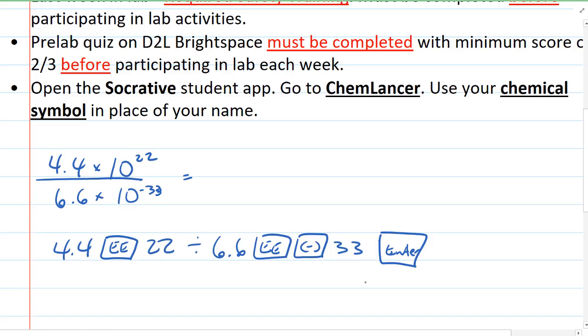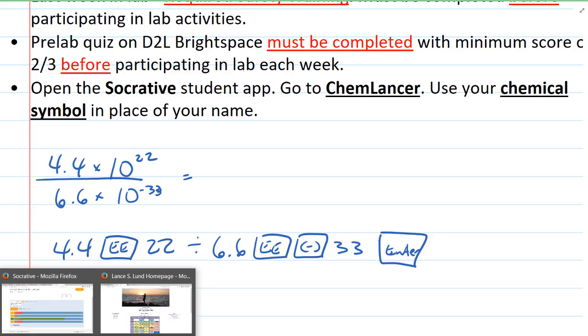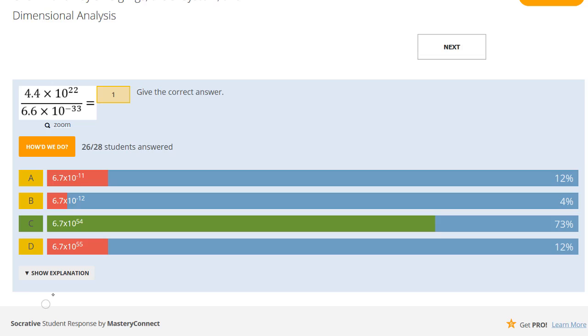If you're doing it any other way, unless you have a TI, the TI multi-view, whoever had the multi-view, I don't remember who it was, or a TI 34 that handles it a little bit differently. Make sure that you know how to use that EE function on your calculator and the sign changing button. Otherwise you're going to end up getting wrong answers, as did probably about 27% of you.